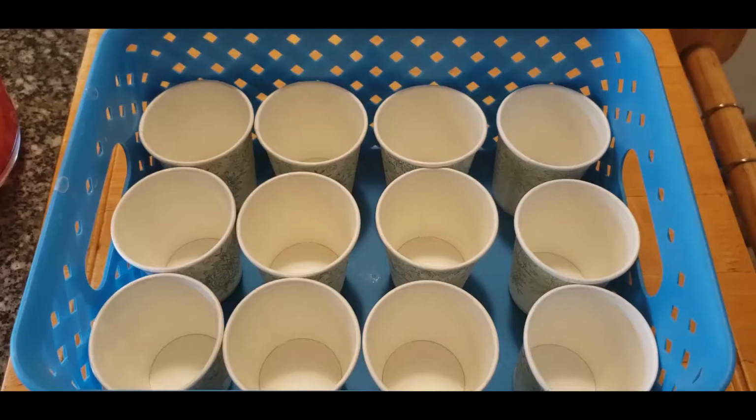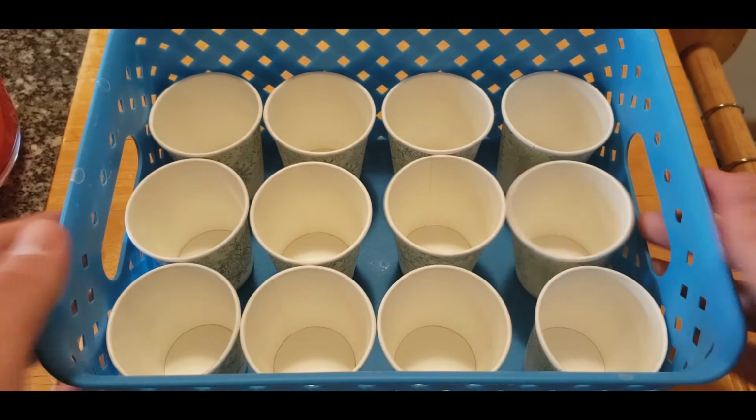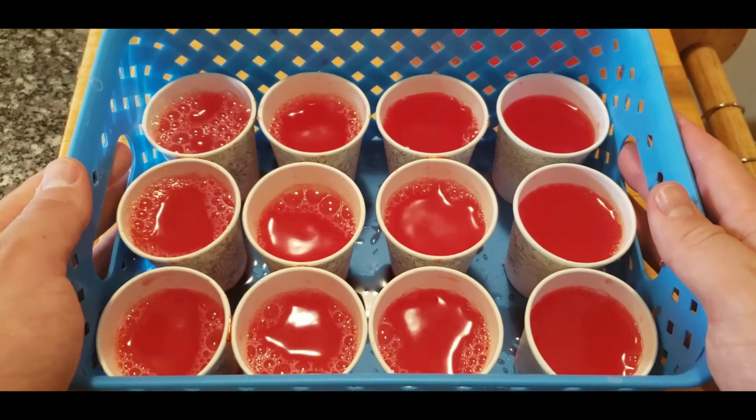Yes, popsicle time. So, to initiate popsicle time, I actually put my Dixie cups in a little container. That way it'll be easier to pull them out of the freezer. And now all you gotta do is take your popsicle mixture and pour it one by one into the Dixie cups, filling them most of the way up. And with only a little bit of spill, we're good to throw these bad boys into the freezer. So I'm gonna whip these into the freezer.